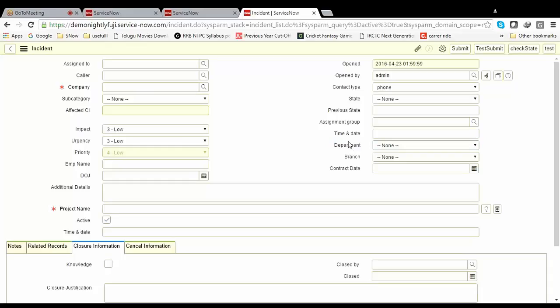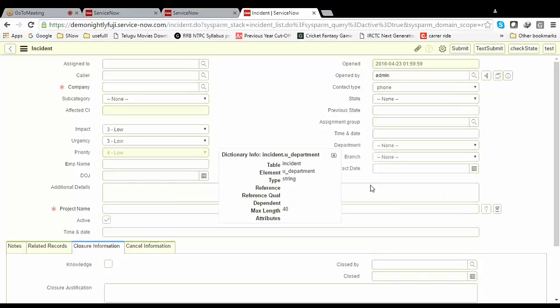Okay. Department is a label. If you right click there, you can see U underscore department is the element. Just click on that. See, element in the instance table: U underscore department is the element of type string with a max length of 40. These are the properties of the particular field. If you want to build any validation, you need to use U underscore department.